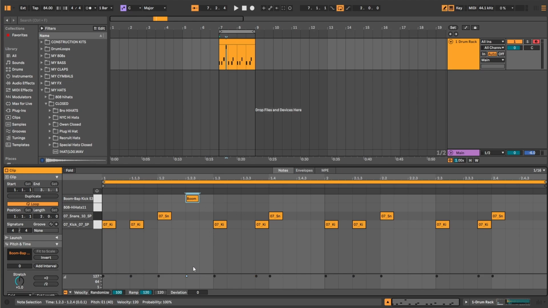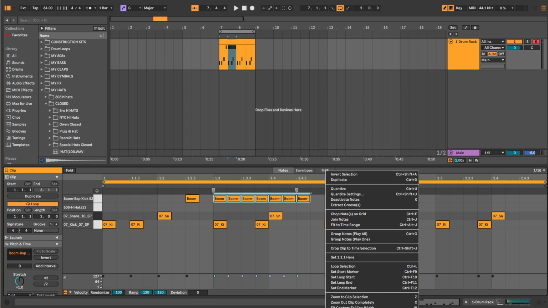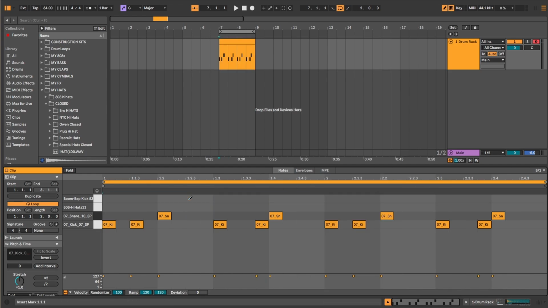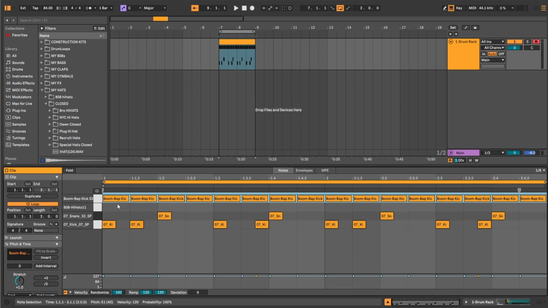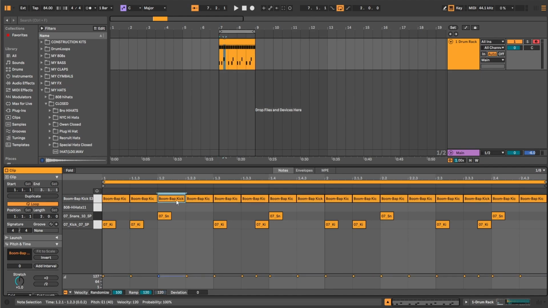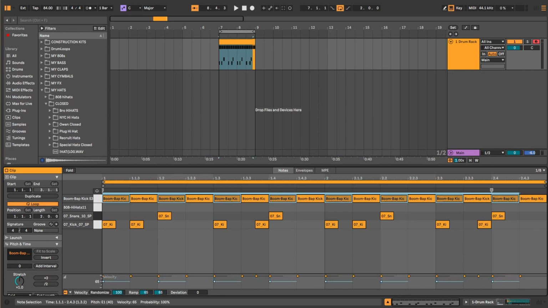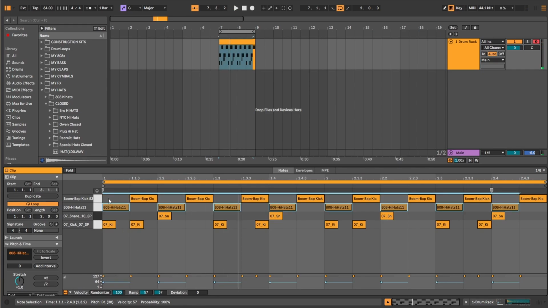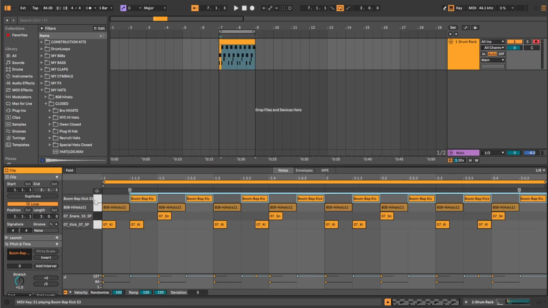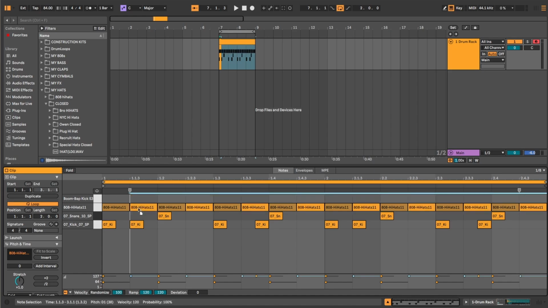Alternatively, you can press B on your computer keyboard and you can enter draw mode, and you can right click to enter different subdivisions of the grid to draw bigger or smaller MIDI notes. And then something that I like to do is exit draw mode, select every other one by holding the shift key, come down here, and we can edit the velocity. So quickly we can just add a little bit of a pattern. And I actually copied those onto a kick, so let's go ahead and fix that. We can select all the notes by clicking here in this piano roll and then dragging them down.